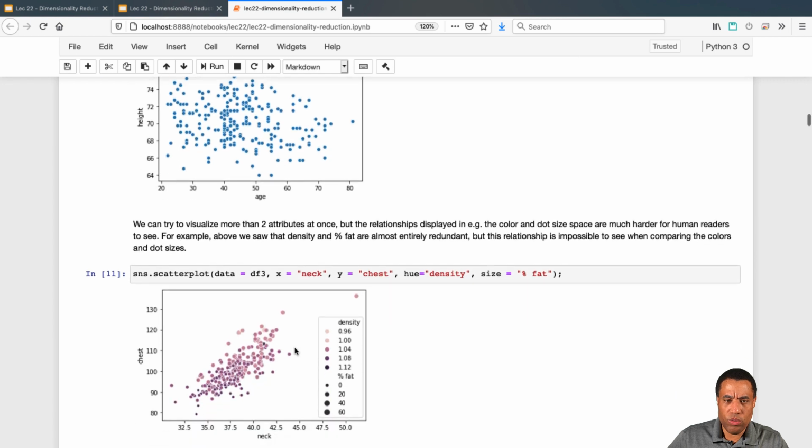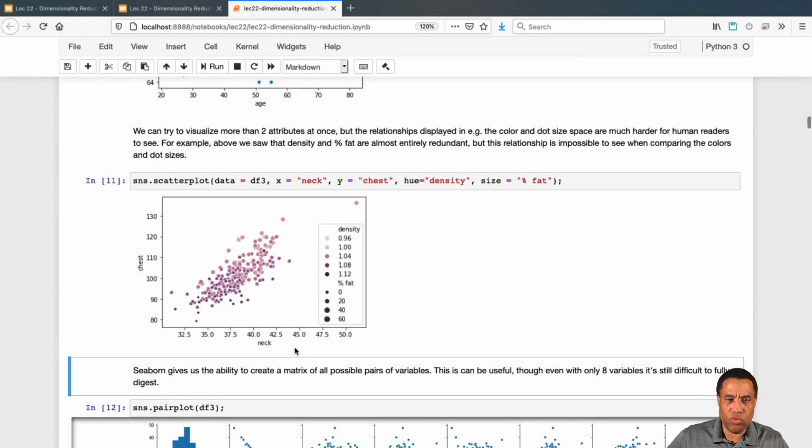But when we go and look at it here, it's really hard to see that the sizes and the colors, the hues, are correlated. So while we can use hue and size to add more dimensions to a graph, it doesn't necessarily allow us to visually see those types of correlations that we might be looking for as part of doing exploratory data analysis.